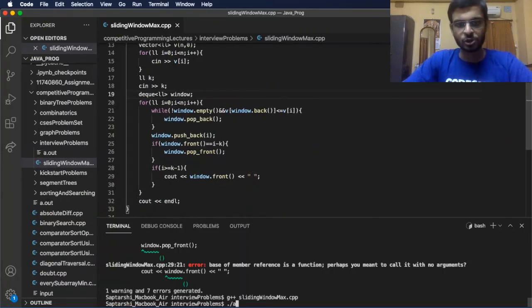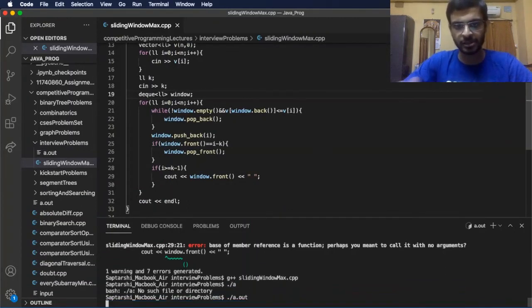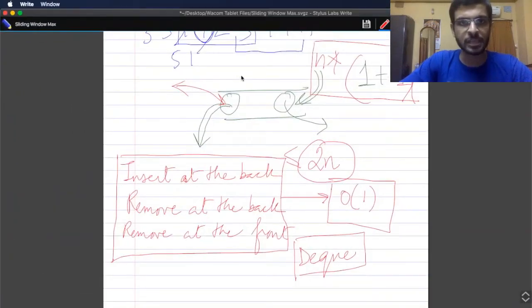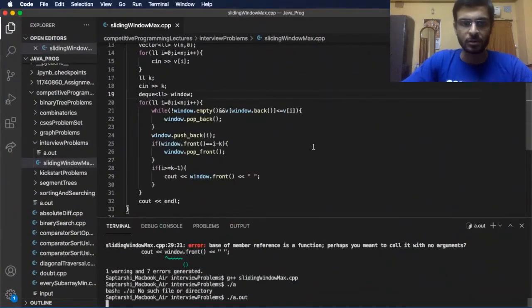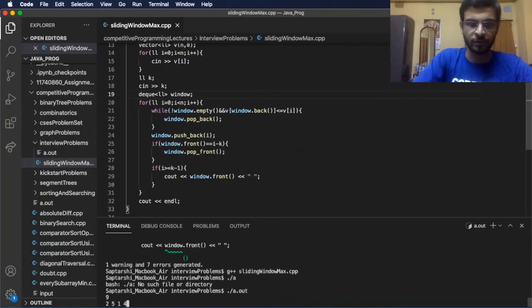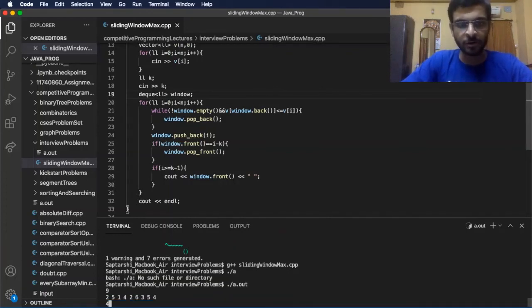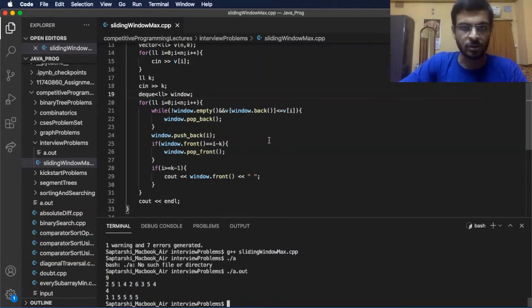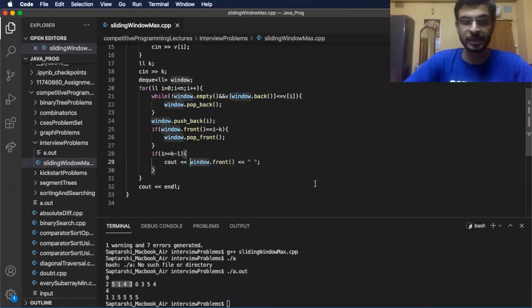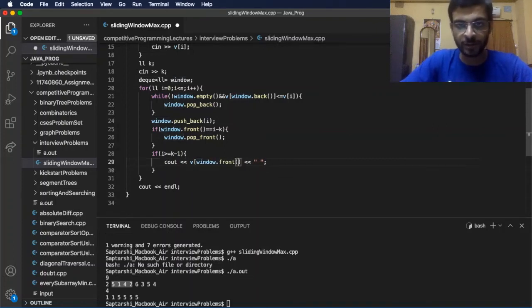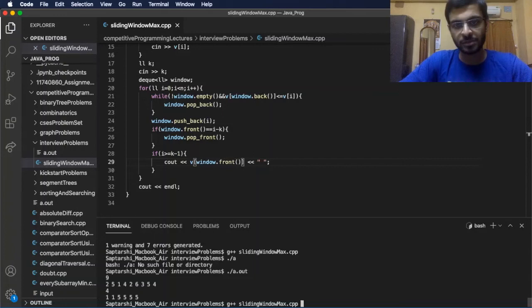Yeah, there you go. So we can now run, I'm sorry, dot slash, yeah. Now we can maybe use this particular example. We have 3 5 1 4 2 6 3 5 5 4, 9 2 5 1 4 2 6 3 5 5 4, and we can say that we are looking for 4 elements at a time. So okay, it prints the minimum for all, I think. Is it doing so? 5 1. Okay, fine. So what it is doing, it is printing the index, so you can print the actual values for them in this manner. So when you do something like this, you will get the values.